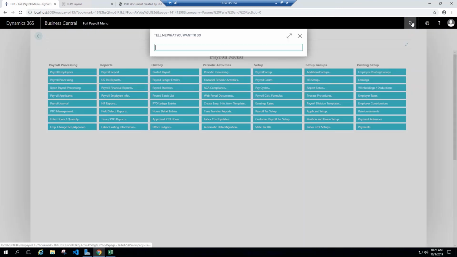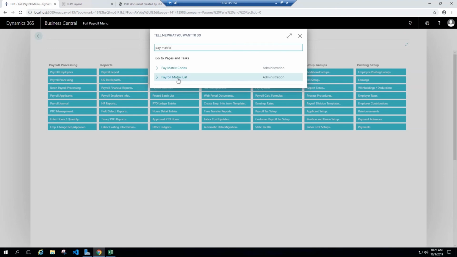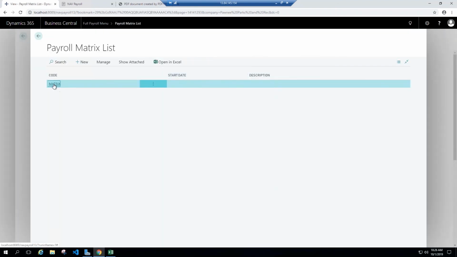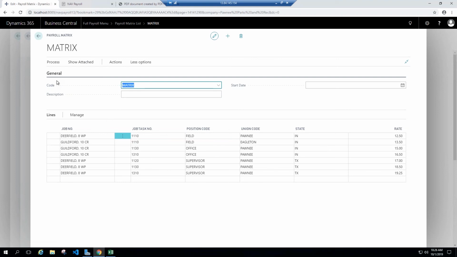So let's say you've got unions or particular jobs or departments or positions, whatever the case may be. Maybe it's just they're working in different states.